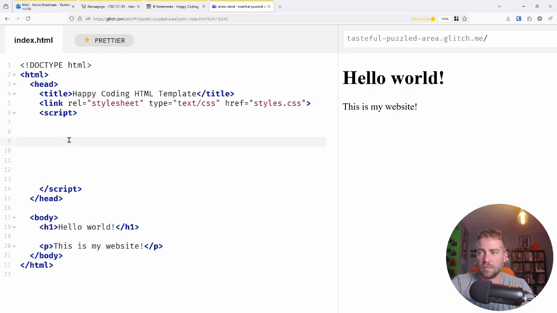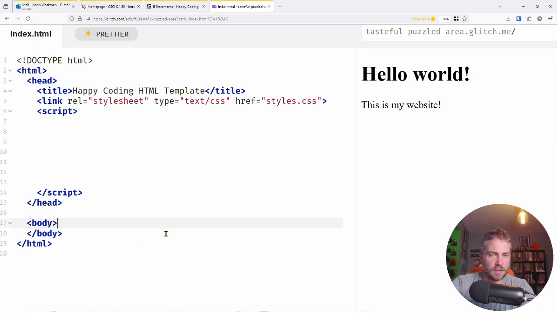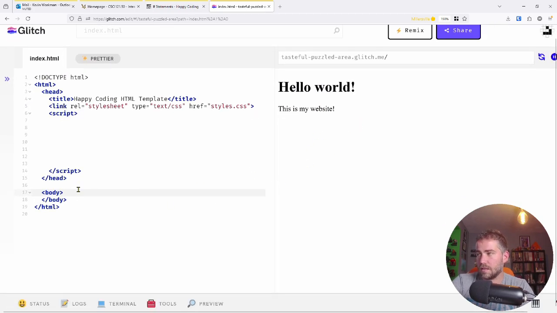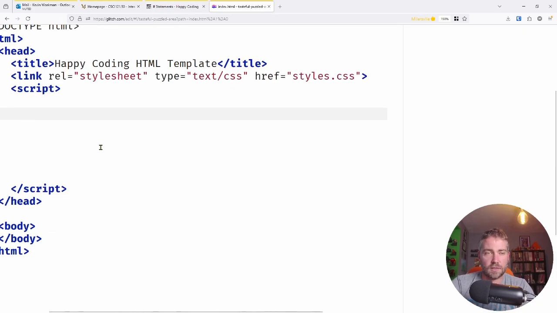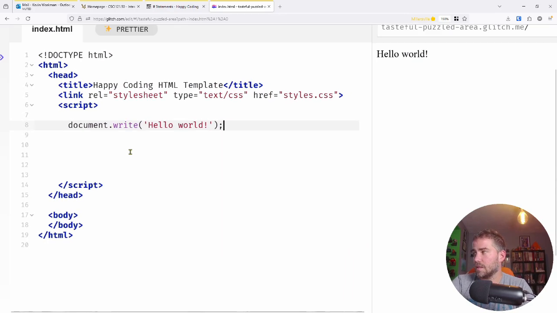So I've got some JavaScript here, and I'm going to empty out my content just because I want to focus on the JavaScript for now. So that should go away in a second. Maybe not. Refresh. Sure. Okay. So the content's gone because there's nothing in my body section, but I can write JavaScript that does various things. So I can say document.write, and then I'll say hello world, and then a semicolon, and we see my hello world up here.